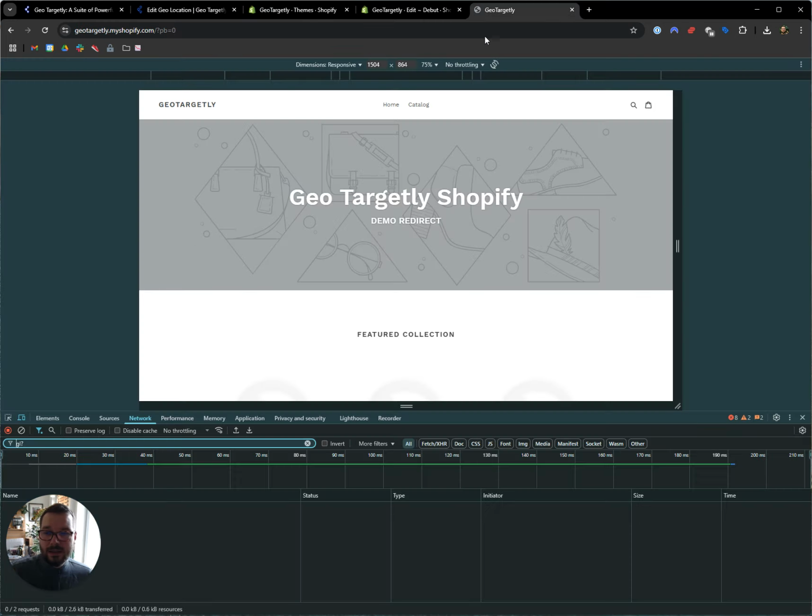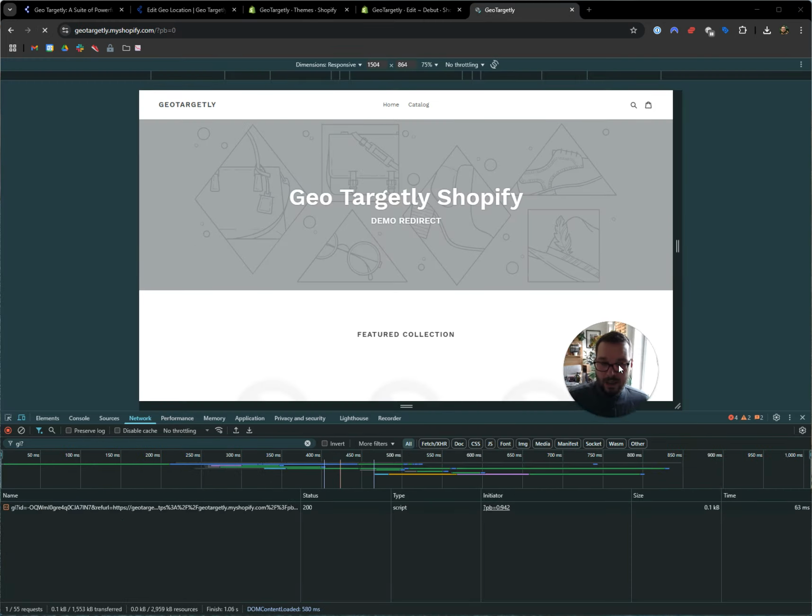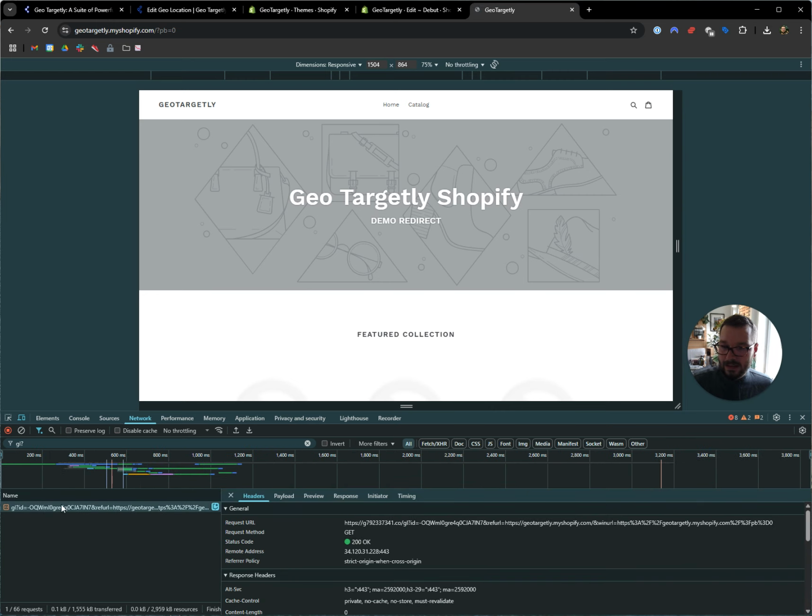So you determine this, you type it in, and then you refresh the page. And basically what you should be seeing is a tracking code being triggered on that site, and it should return a status code of 200. I know this is a bit technical, but you don't need to understand it. But basically what I'm saying is this is how you test whether the tracking code is present or not.